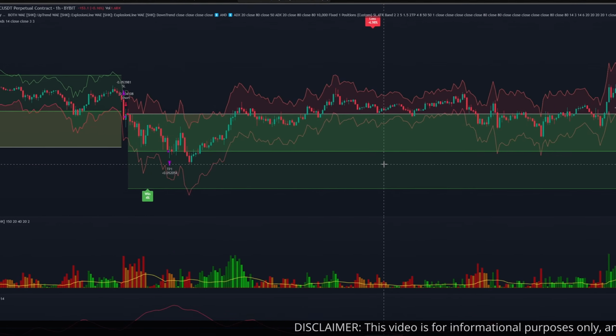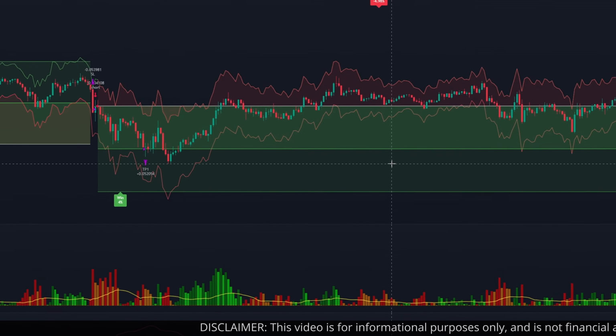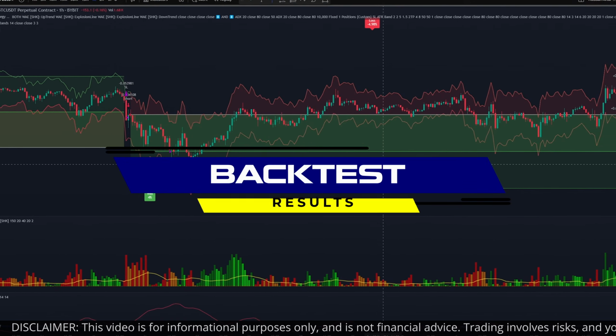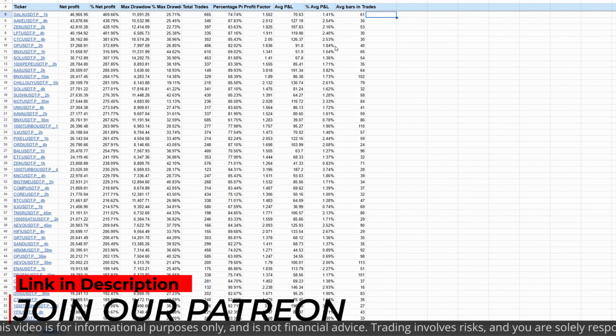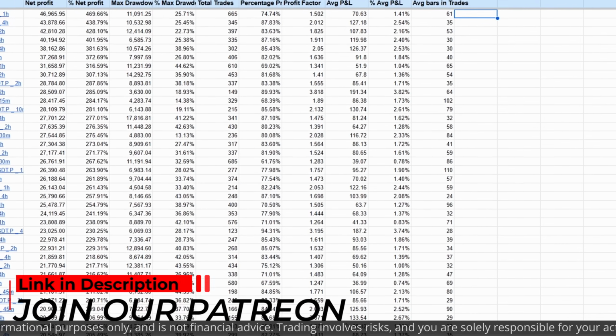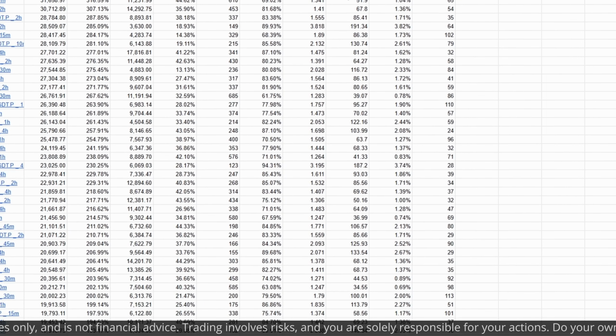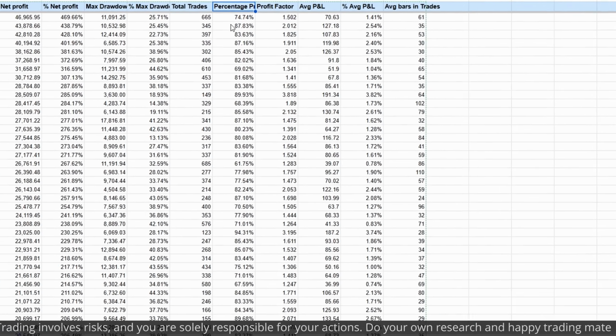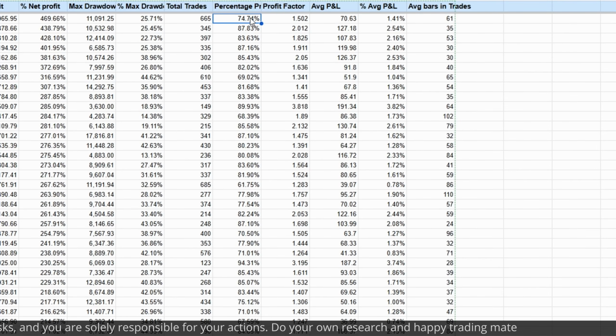That's amazing, guys. Now that we have all the strategy rules clear and we have explained all of the details, we are ready to jump in and see some backtest results. Here, as you can see, we have many backtest results based on many assets and timeframes ranging from 15 minutes to 4 hours. But the percentage profitable, the win rate, is absolutely high, guys. Look at here. We go from 74 to almost 95% win rate, guys, which is absolutely high.